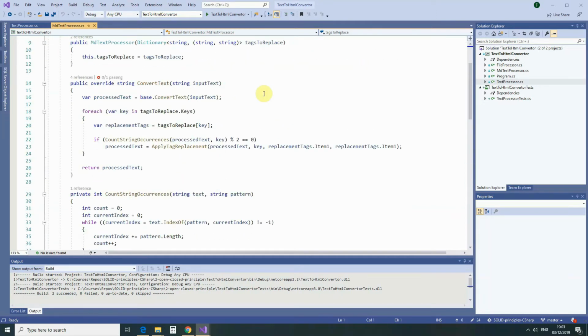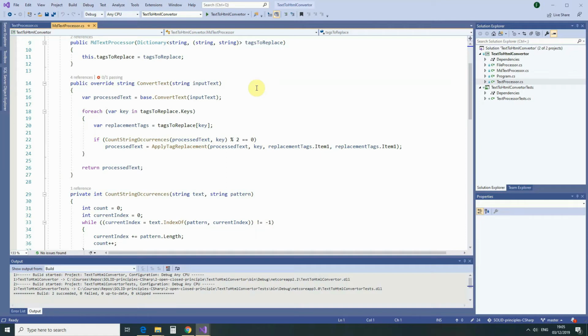In our case, this particular class adheres well to the open-closed principle, because you can add new functionality to the TextProcessor class without modifying anything in TextProcessor. However, in our case, this class does not adhere to the Liskov Substitution Principle. And now I will explain a problem that may occur because of it.